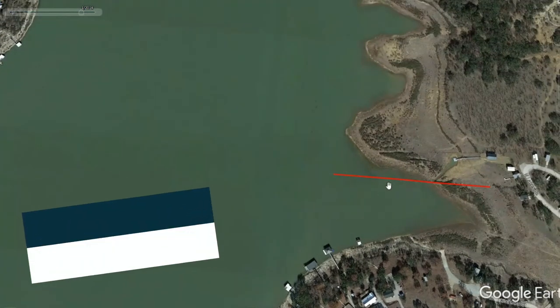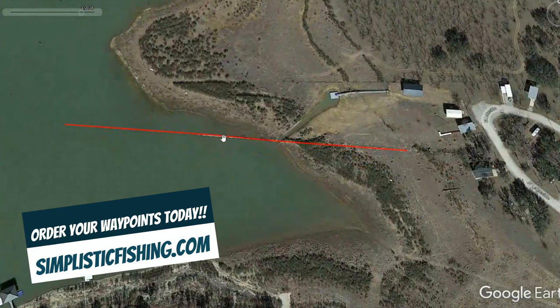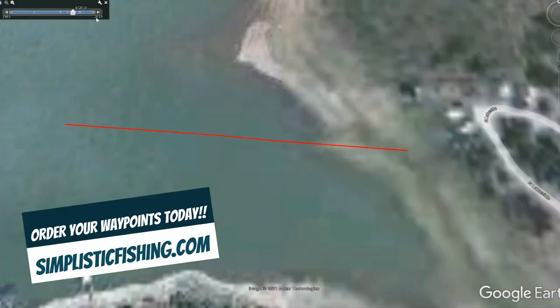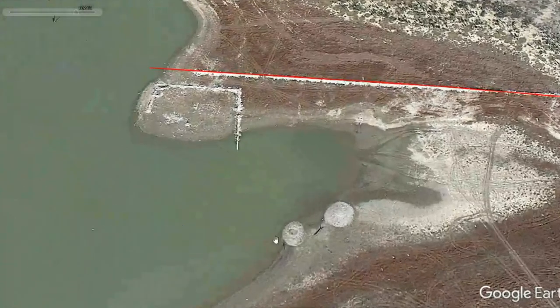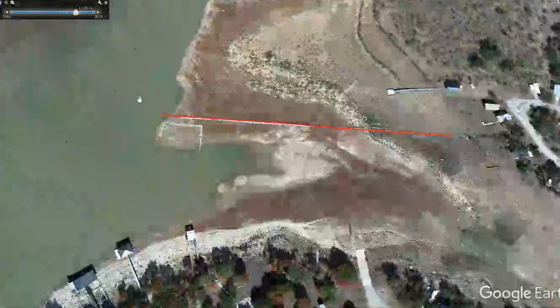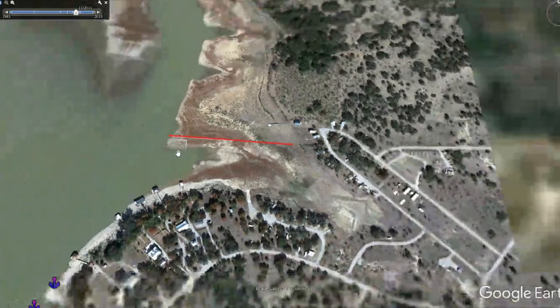This is another one of those rock walls out there — you can kind of see it behind my mark. If I draw the lake back you can now really see it clearly. There are actually a couple more things here I didn't catch before — these could be little isolated rock piles, little humps out there. Check those two out. And when looking at this whole rock fence wall, there's another foundation right here to check out as well. Around where that red track is, you definitely want to be fishing there, and there's some flooded timber not too far away as well.